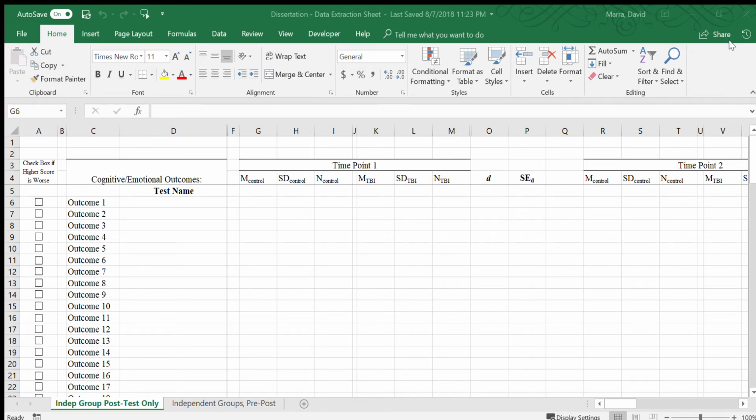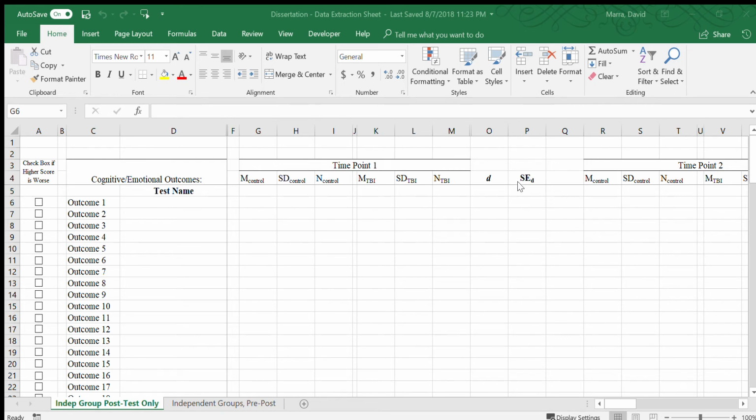So you'll scroll down the article until you find a table that is highlighted. This table is the one that's going to be highlighted. This is the type of data that you're going to have to pull out. It's going to have written in there by somebody the type of research design that it is. So in this case it is an independent groups post-test only.